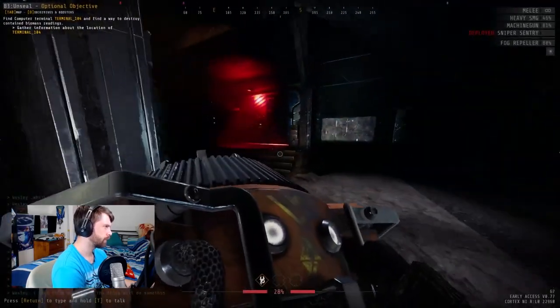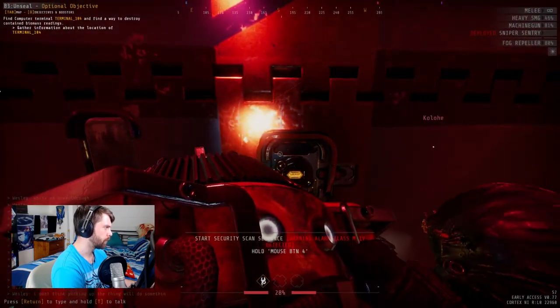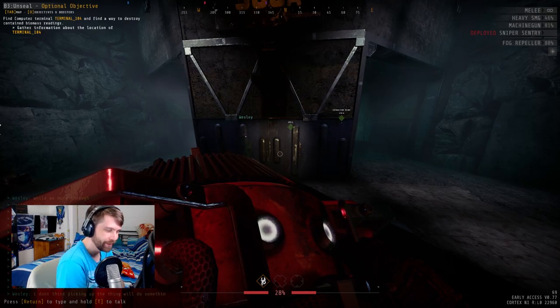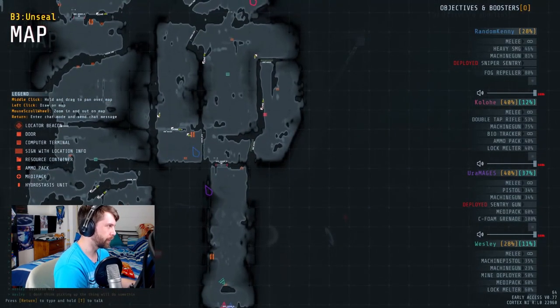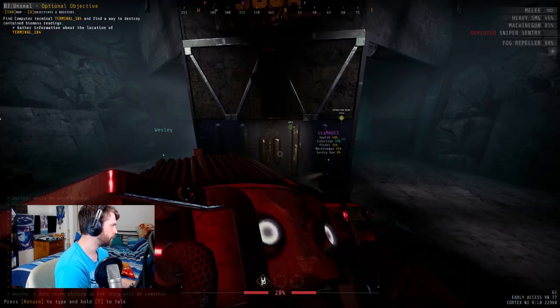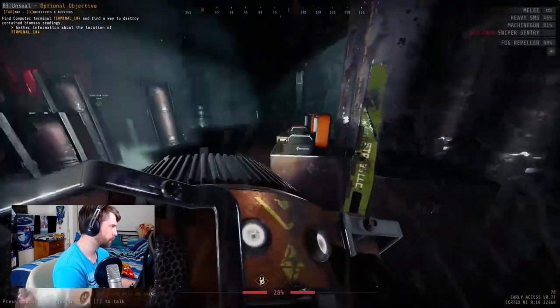What's beyond the security door? And two more security doors. So, this is actually great. Our sentries are right where they need to be. Classic. Well, they could technically spawn here or here, but that's whatever. They could spawn in actually quite a few rooms. Yeah, we might as well pick them up and bring them closer. That's probably a better idea.